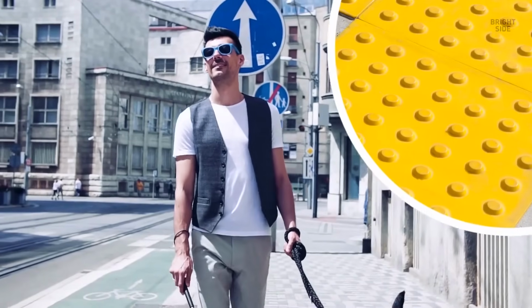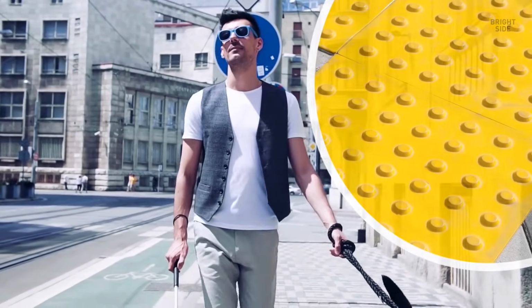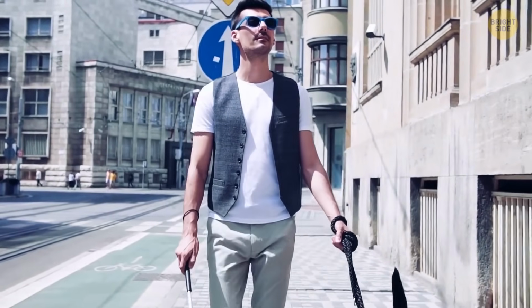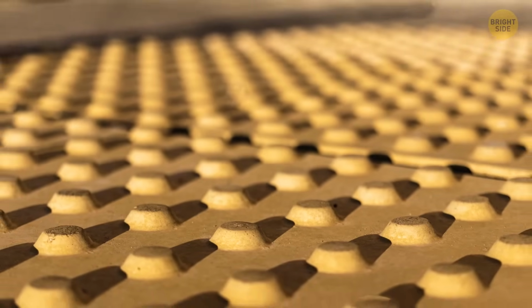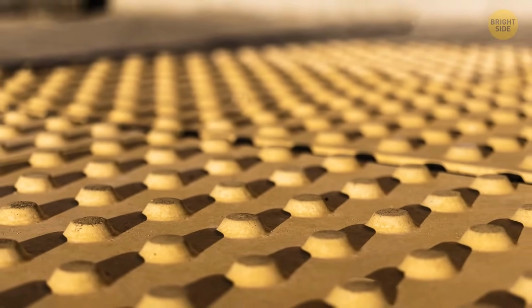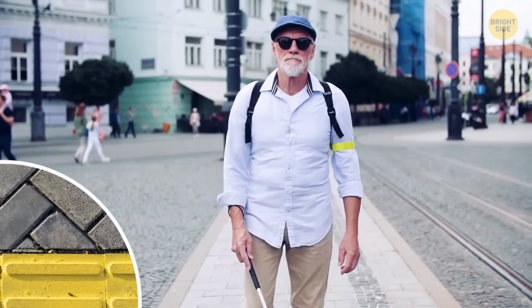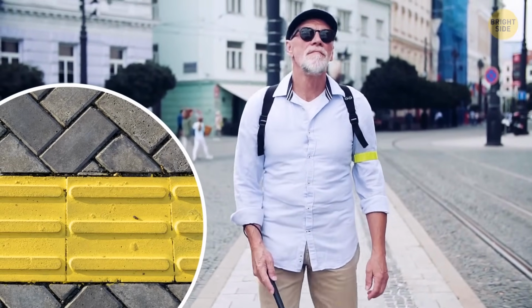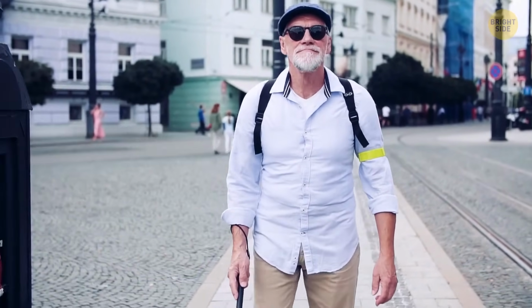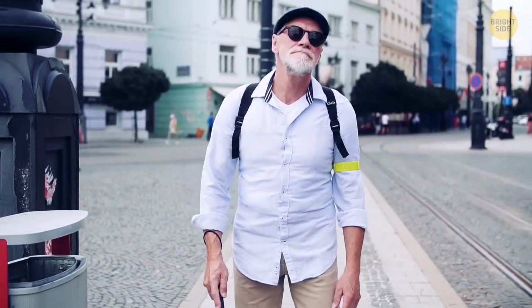Blister paving, for example, is used at crosswalks. It's vital for people with visual impairment, warning them there's a road crossing ahead. In most cases, this paving consists of several rows of flat-topped blisters arranged in a square pattern. Then there's corduroy tactile paving, rounded bars running across the direction of pedestrian travel. It informs visually impaired people about some danger, like a set of stairs or a ramp.